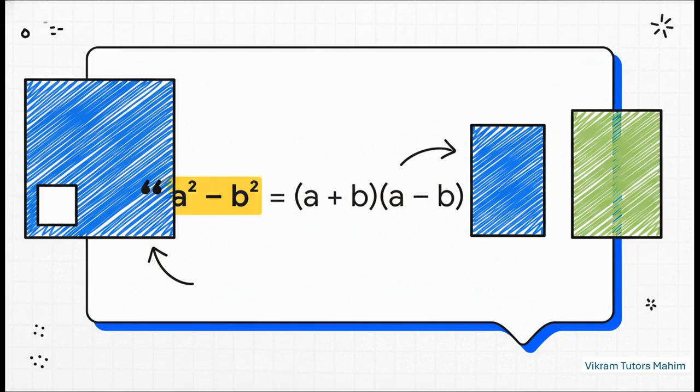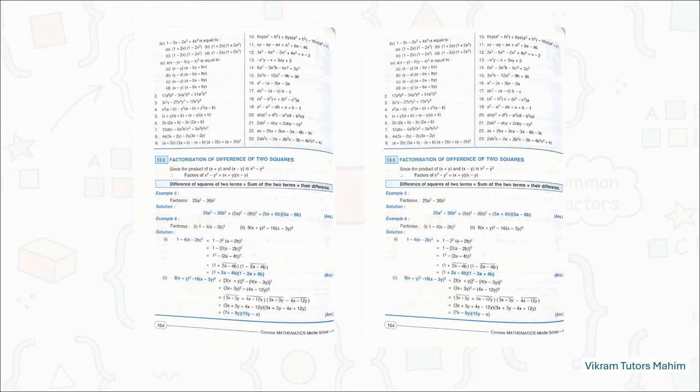And you might wonder why that works, right? Well, if you multiply it back out, you get a positive ab and a negative ab in the middle, and they just poof, they cancel each other out, leaving you right back where you started. It's so cool. So on the left, you see a pretty straightforward example. 25a squared is just 5a squared, and 36b squared is 6b squared. Easy. But now, look at the example on the right.